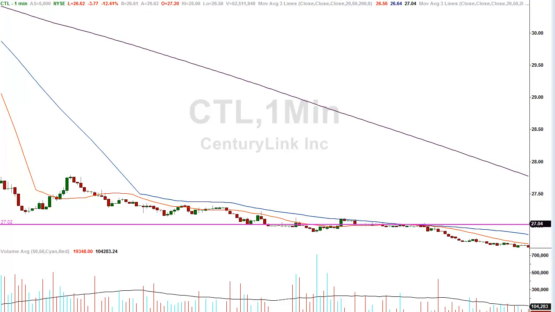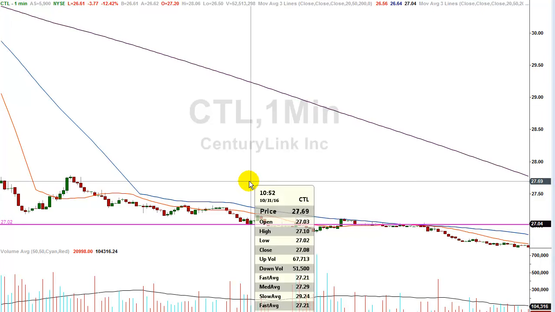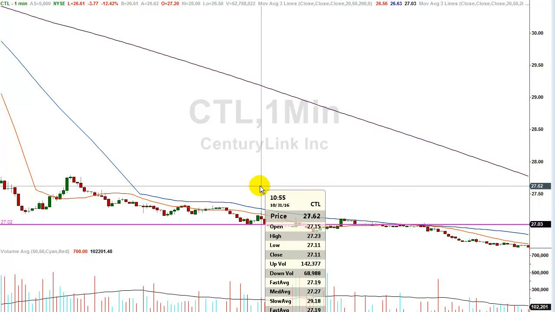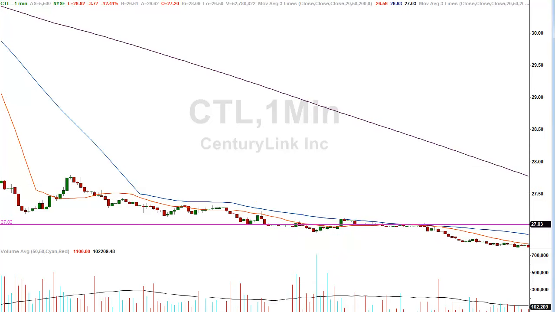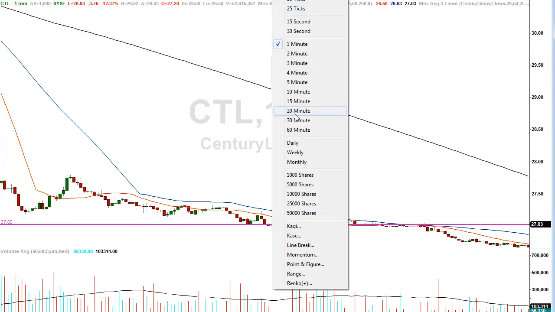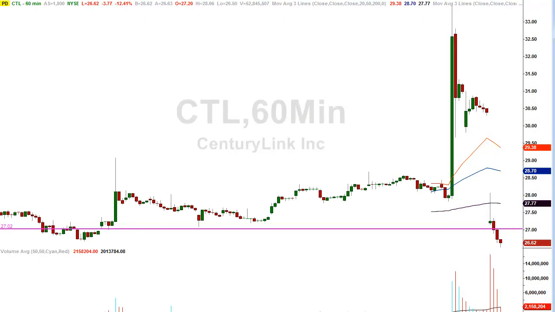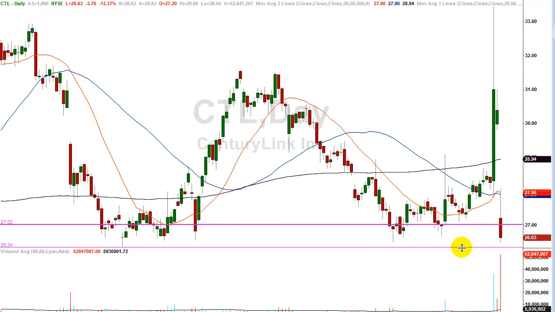That's where you can see it the best, even though you have to kind of squint to see it a little bit. But right here, the stock came down, hit the low of $27.02, and just 4 minutes later, we were at a high of $27.23 for a max gain of 21 cents, well within our recommended gain of 18 to 30 cents. And then the stock came back down, and it's actually working its way down potentially to the secondary level, where I'll show you on the daily chart. And we may hit that level today, and that would produce another trade.